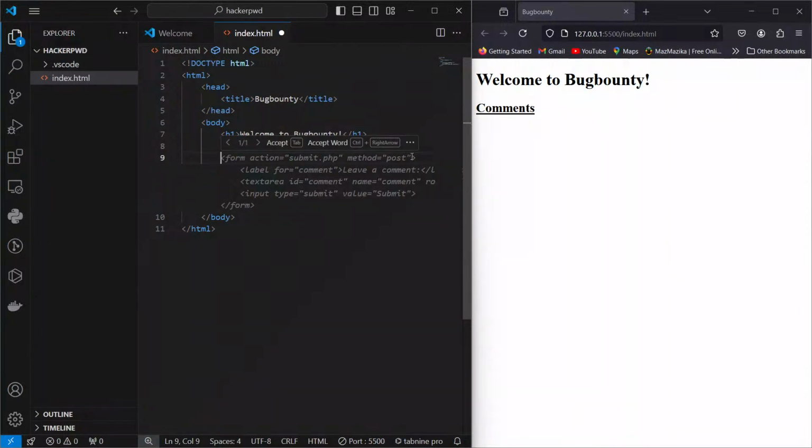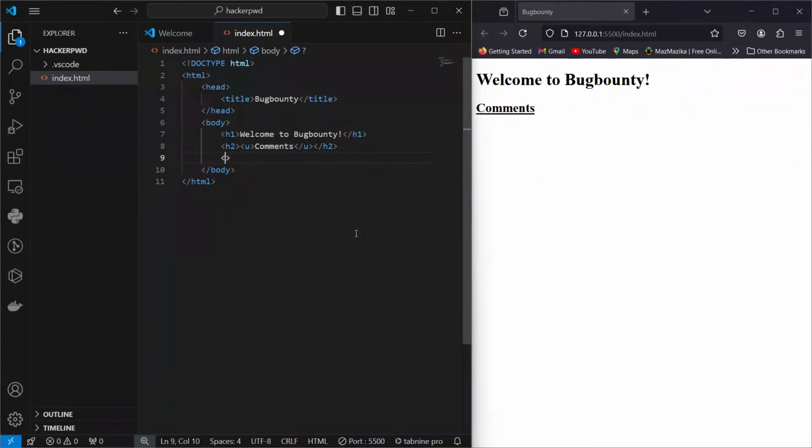Form action, submit, method post, label comments. I think I'm using Tabnine Pro, so it's giving me some suggestions, but I don't want to use that. I want to create it by myself. So what I'll do, I'll create a text area, then I'll close it.